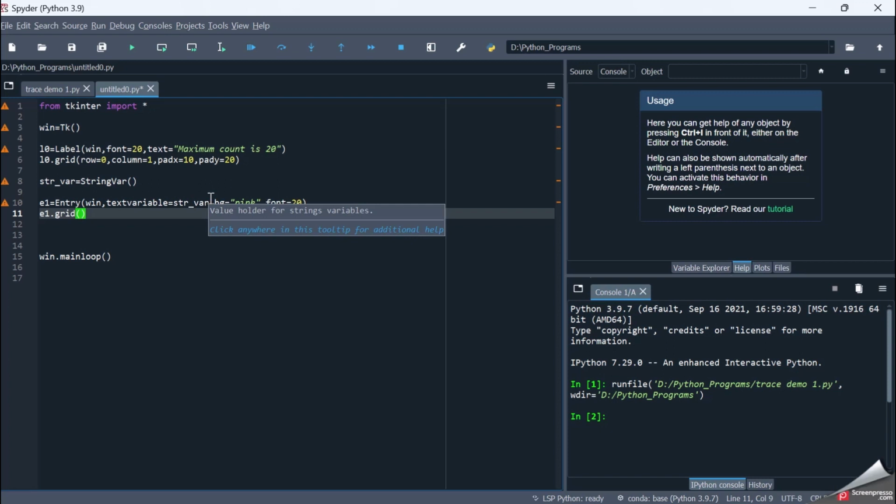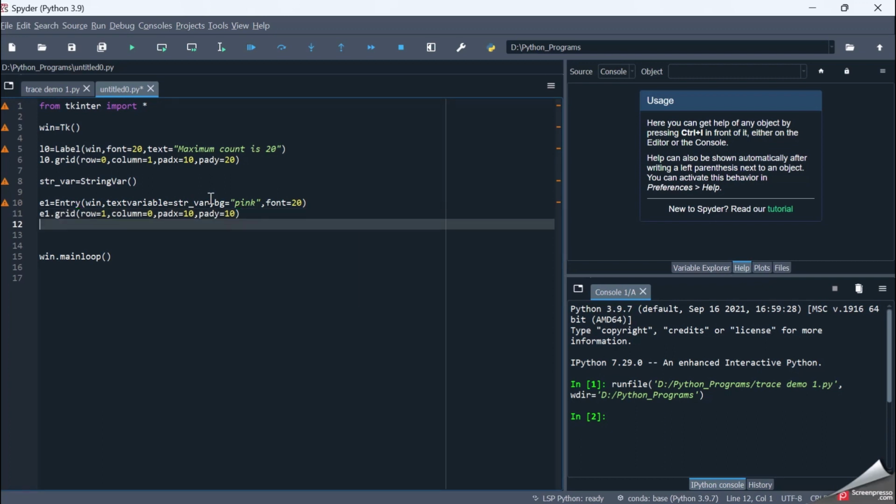The entry widget is placed in row equal to 1, column equal to 0, padx equal to 10, pady equal to 10. So I've defined my label widget and an entry widget.